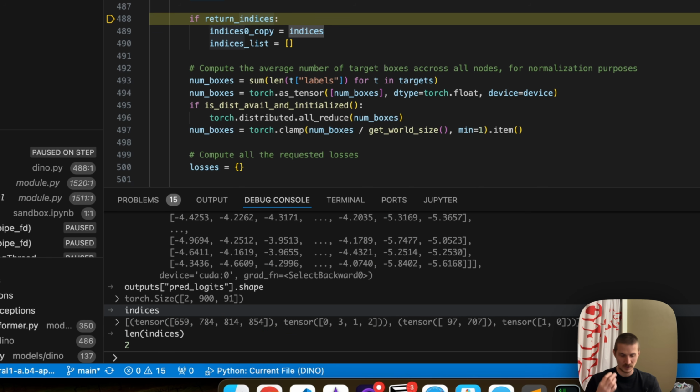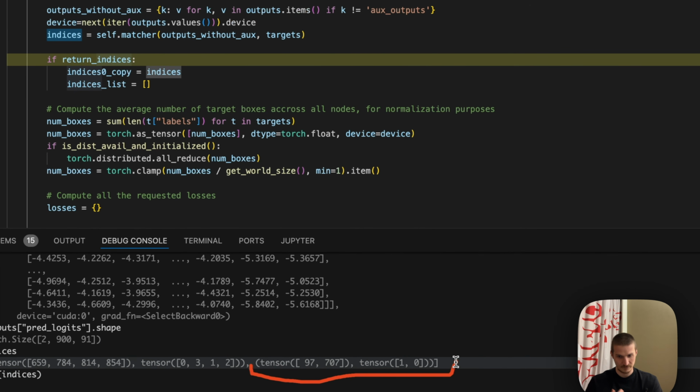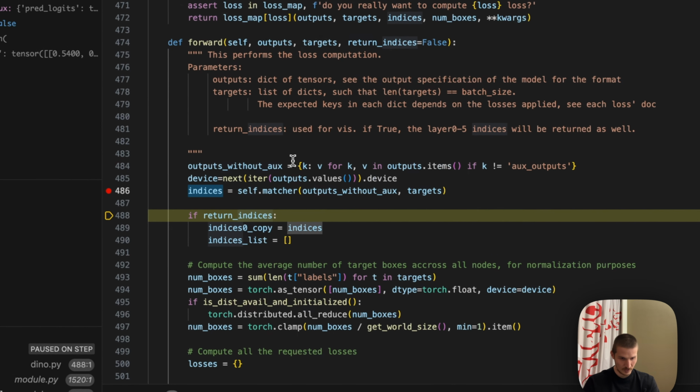So we have 4 ground truth objects, and this query got matched to the index number 0, this query got matched to index number 3, and so on. And then the second image only had 2 ground truth objects, so we only have 2 in the second part.